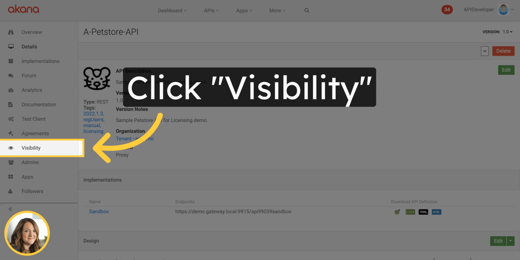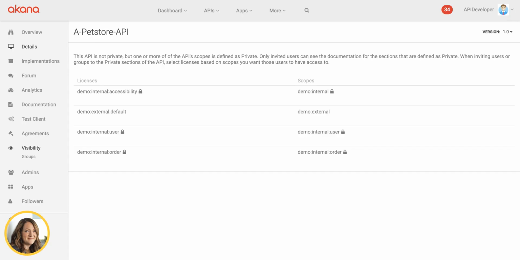You can easily review the API product's visibility settings. Click Visibility in the left-hand menu. The visibility page provides an overview of the licenses that are automatically associated with the API product, based on the scopes that have been applied. Also, it summarizes the effect the scope settings have on the visibility of API resources. Licensing has now been completed for this API product. However, to determine which users may now see what API operations, one further configuration step is necessary: to invite the user groups. This is a step typically done by a business admin user.